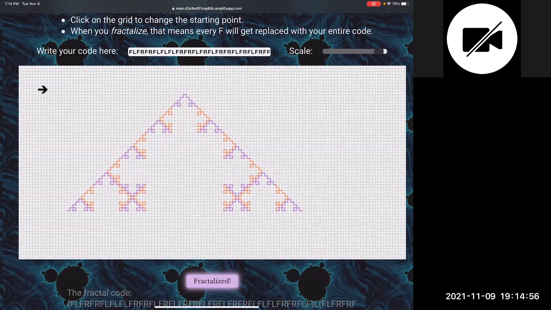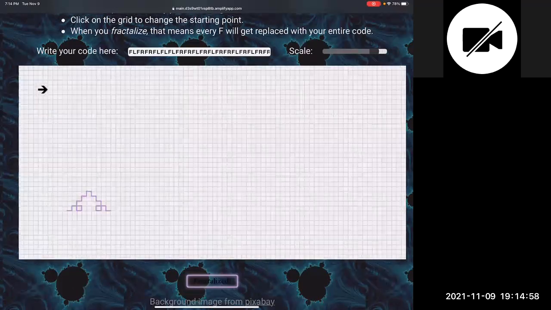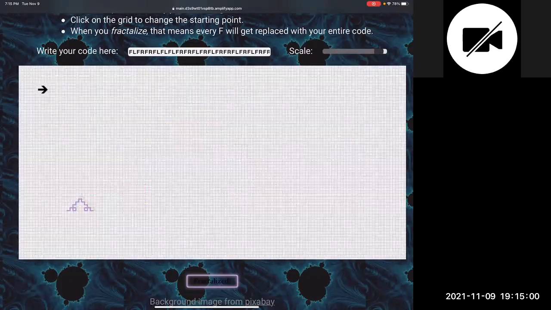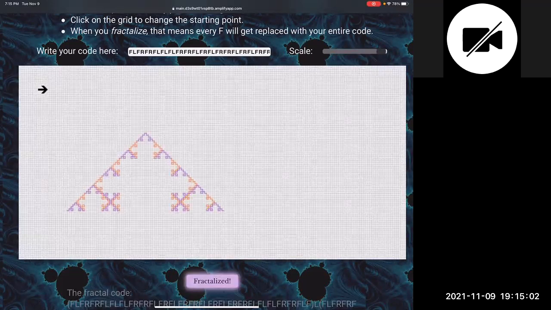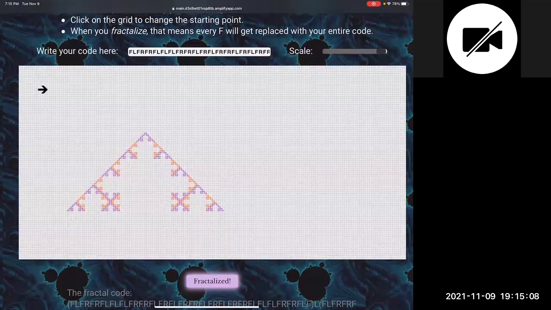So I really wanted to point out the scaling that exists because I didn't catch it at first. So please make use of the scaling and then copy and paste the code as you like. I won't copy and paste this code into Fractalize again because I tried it before I started recording and it made the app freeze. So you should also take note of that. Some things, if they're really, really large, the app won't fractalize them.